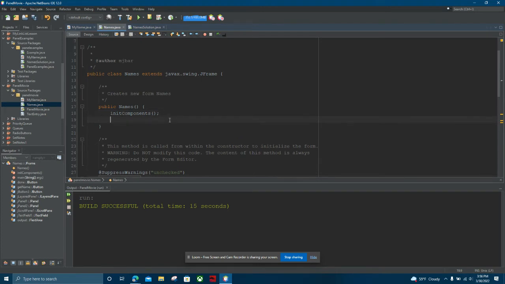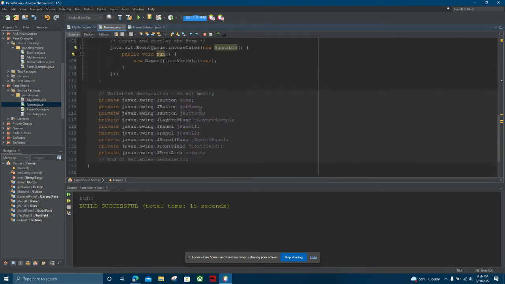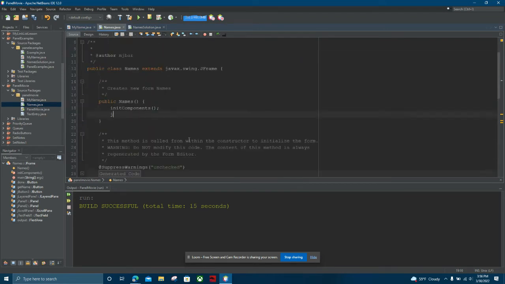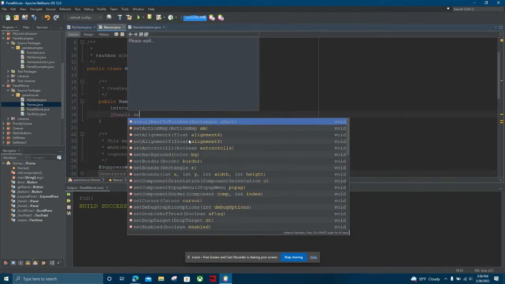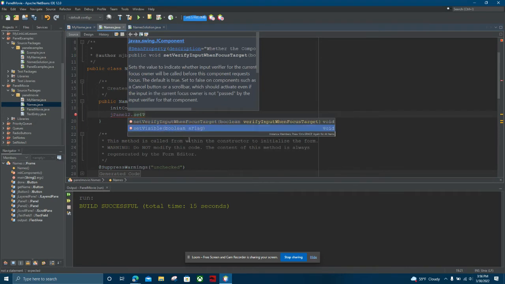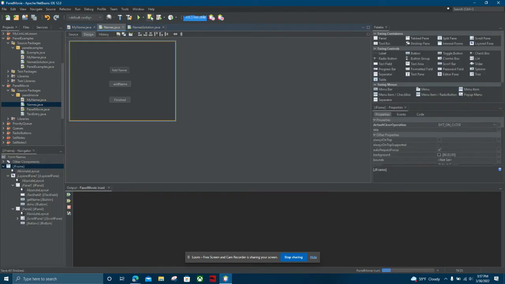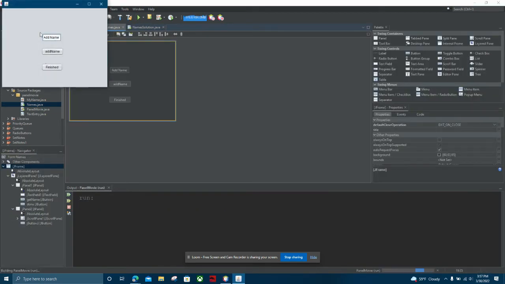So since obviously we don't want panel 2 to be seen right now, we'll come down here and look at all our variables at the moment. We're just going to start off in the constructor, and we're going to set panel 2's visibility to false. And now whenever we run this again, going back to the design, you notice that I can run my mouse over everywhere and the things don't pop up like they did before. This makes it to where only the components for panel 1 are visible whenever we first come in.